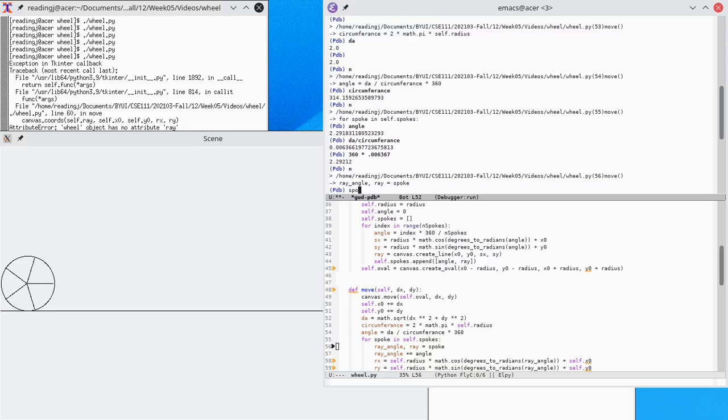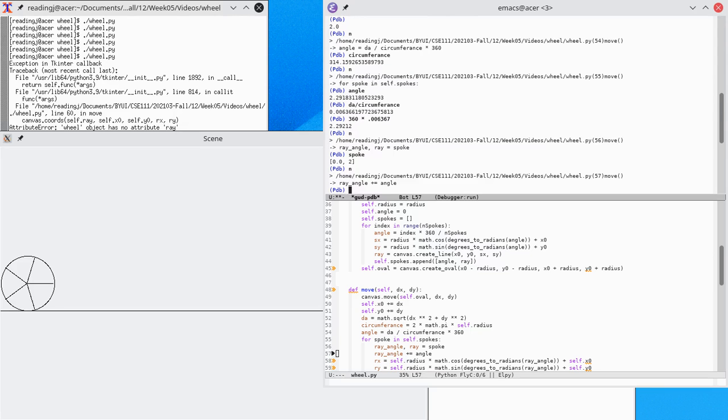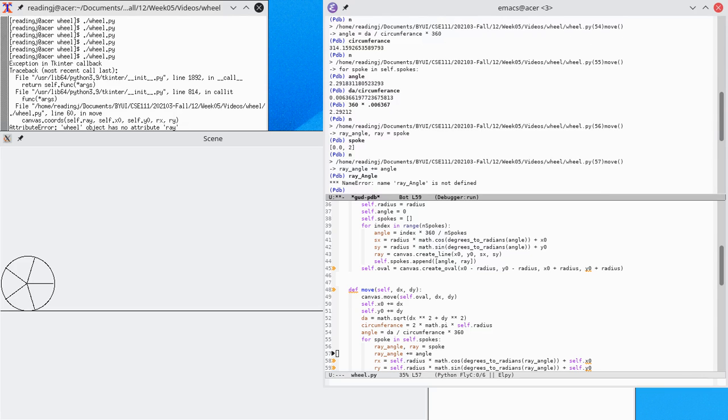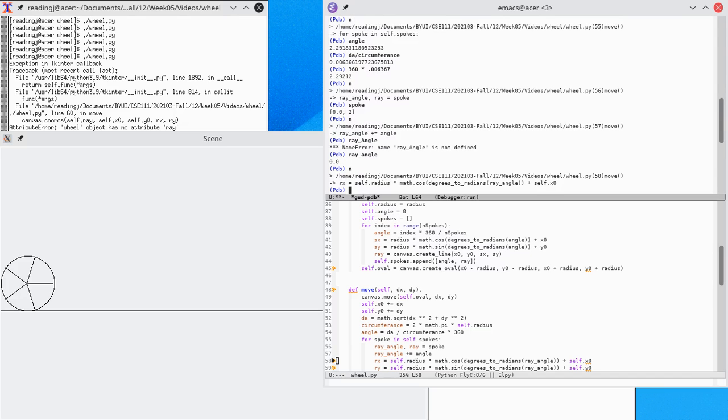So if I print out the spoke, 0.0, that's the degrees, and then 2 represents the ray. So ray angle, okay, so ray angle is equal to 0. I'm going to increment it.